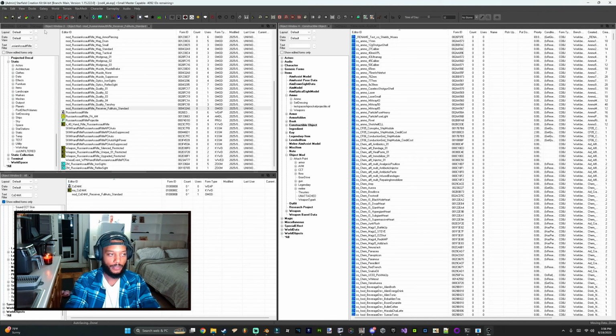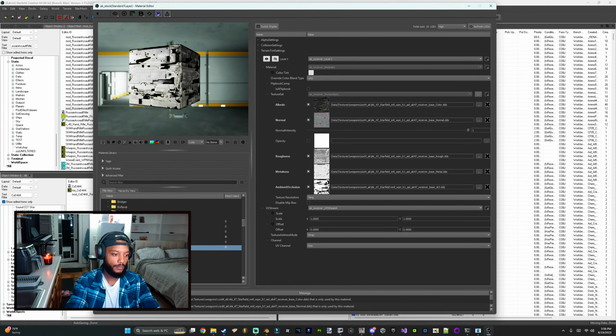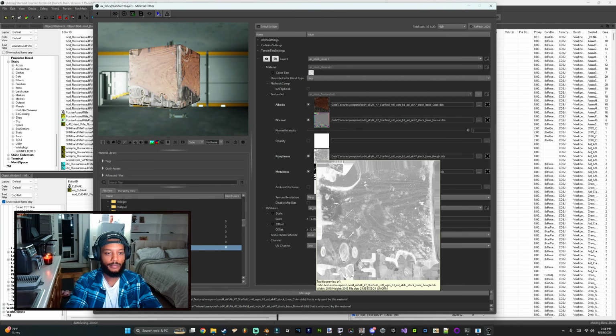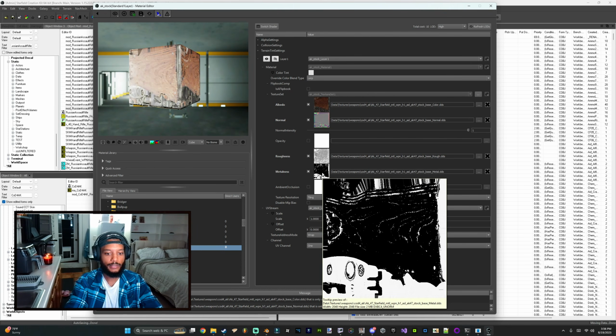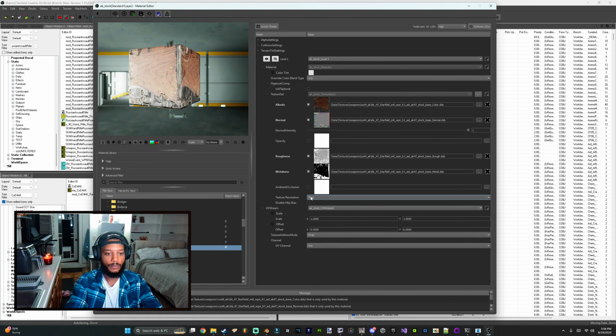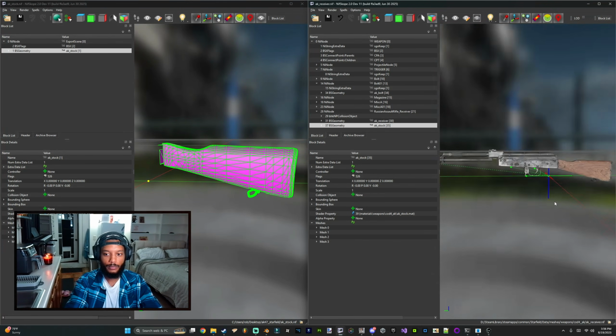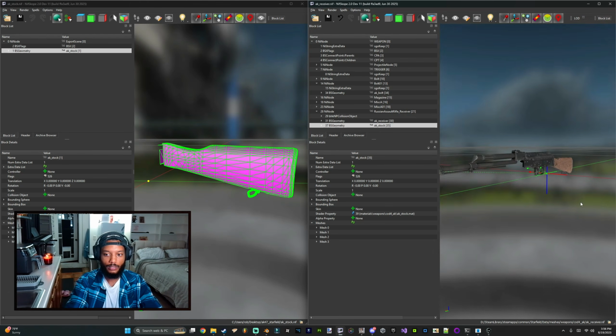Yeah, it looks like it's washed out. Oh well. And then maybe I used the wrong files, maybe. But we'll see how it looks in game though.